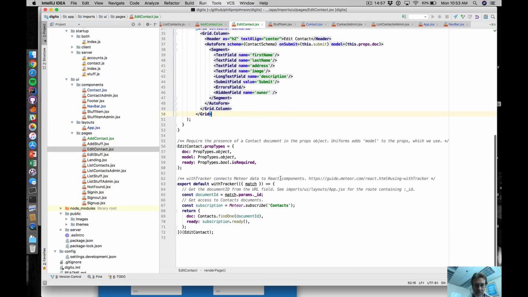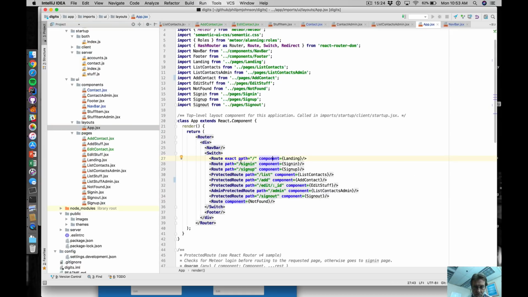And you can see here that what happens is we get this match property being passed in from React Router, and then the match params dot underscore ID field matches the, right, it matches this field right here.